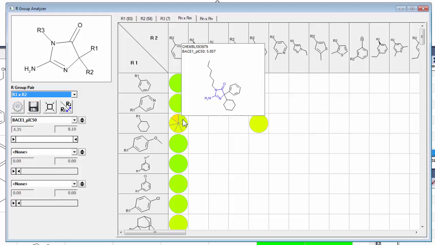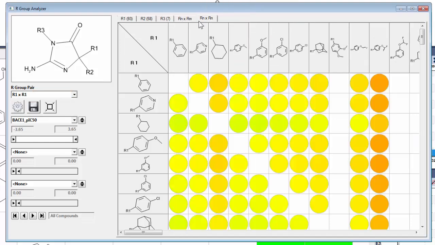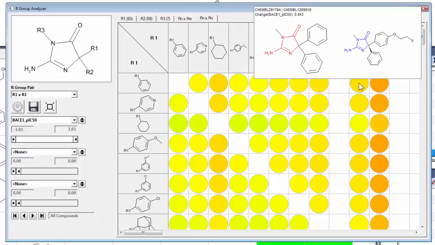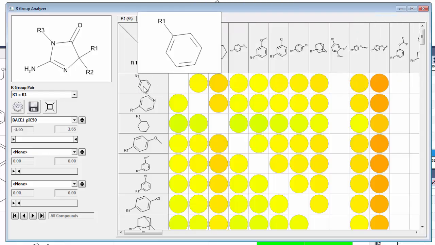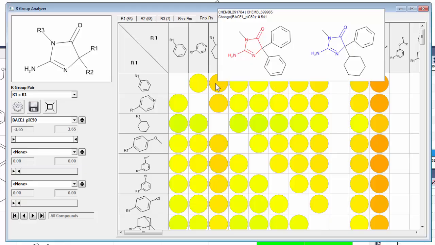All of these with these two particular substituents are pretty nice in here. We've also got a way to display the R1 versus R1, and this enables you to look across a particular row and see that if you change the R1 into this pyridyl, you can compare the pIC50 value change in activity for those two compounds.